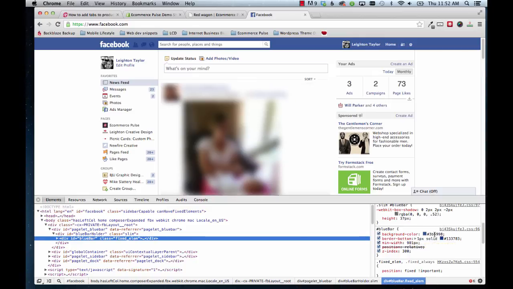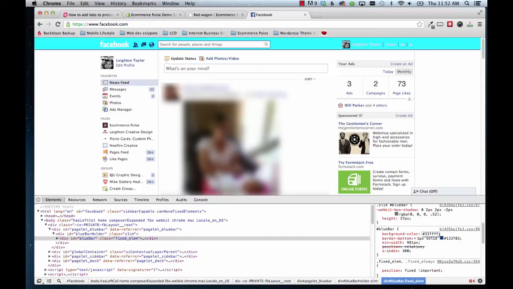It's a 6-digit code, and that tells it what color to display. I can actually change this. If I type in 333333, it makes it a dark gray. If I change it to something like 33FFFF, it makes it some weird random color.